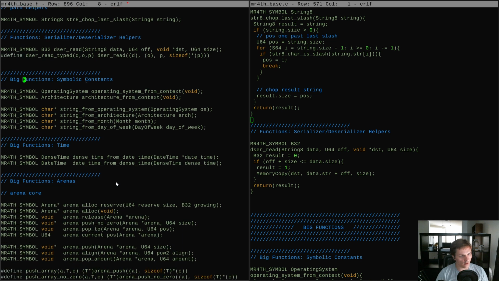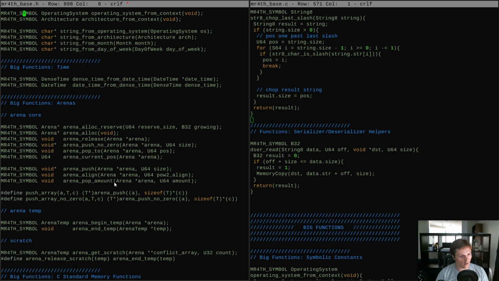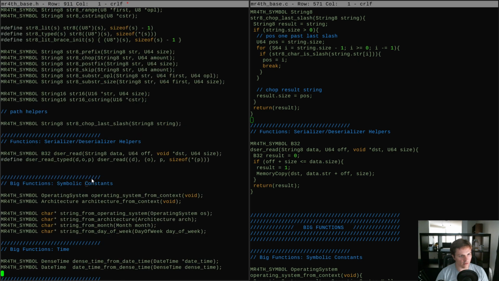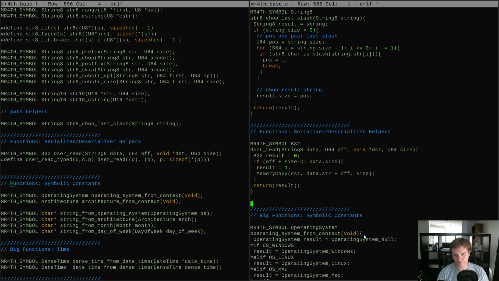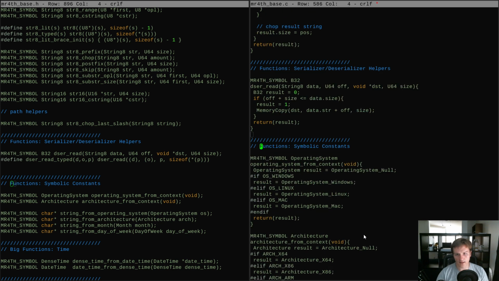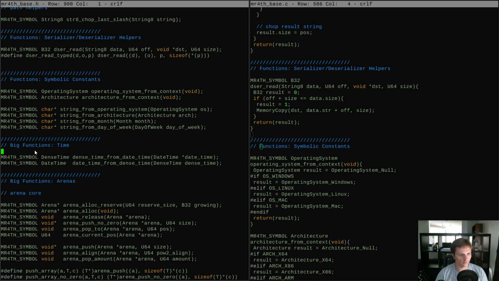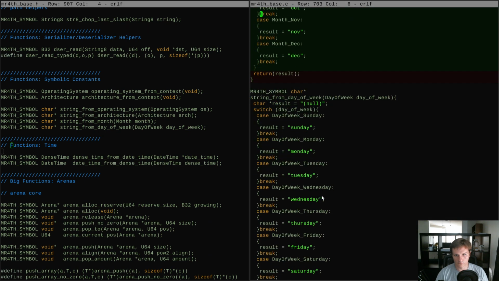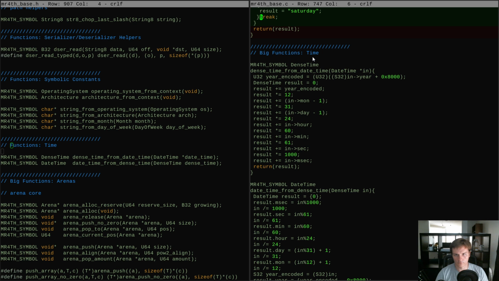Wait, did I have the... It looks like I had the big functions sorted in the header too, which is interesting and helpful. This is less hard than I expected. Functions time.